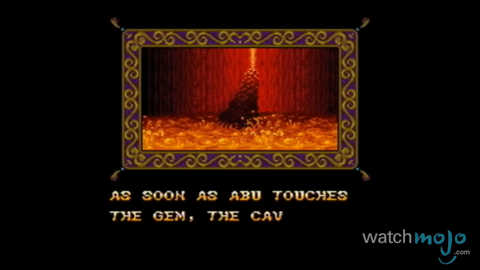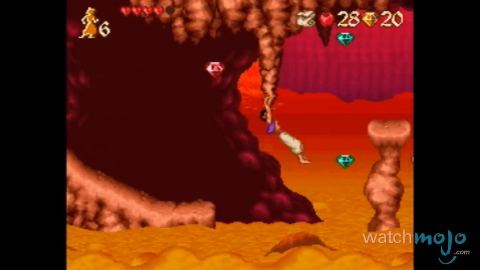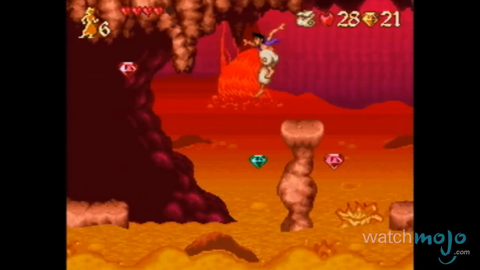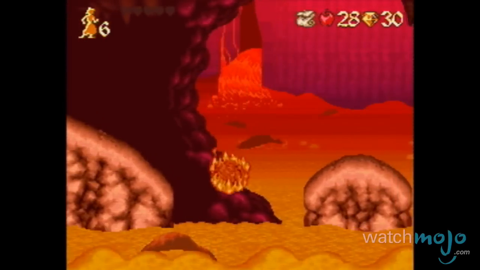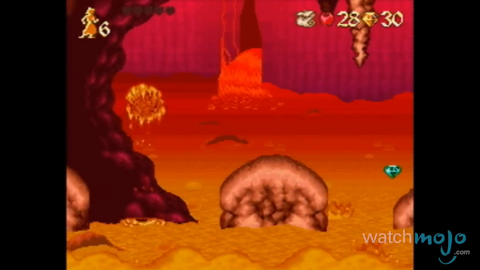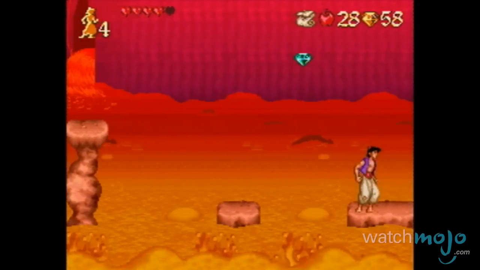Just like in the film, after Aladdin's pet monkey Abu grabs a shiny gem, the entire cave around them collapses. This stage keeps the player on their toes, as they must push forward if they wish to avoid the scorching hot lava rising around them. Danger also comes from above, as boulders endlessly drop towards the player.